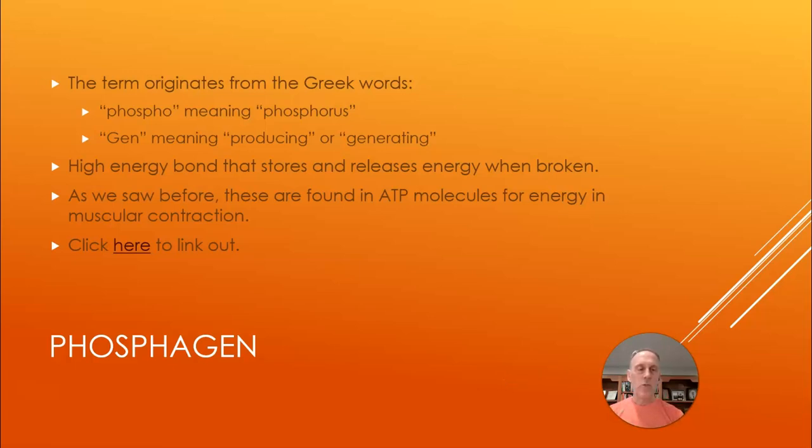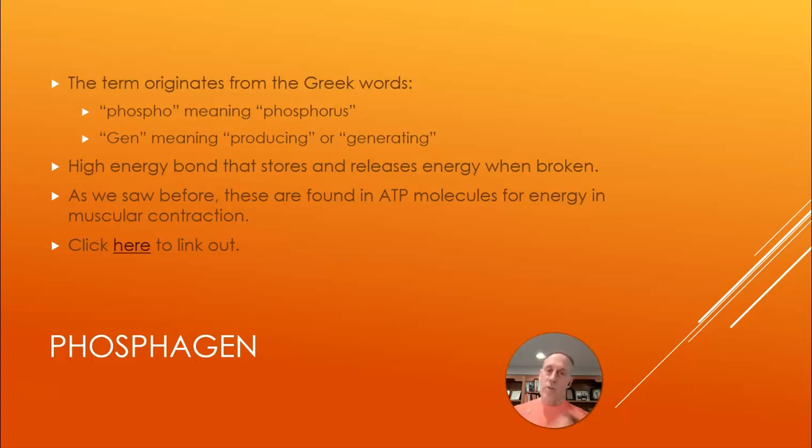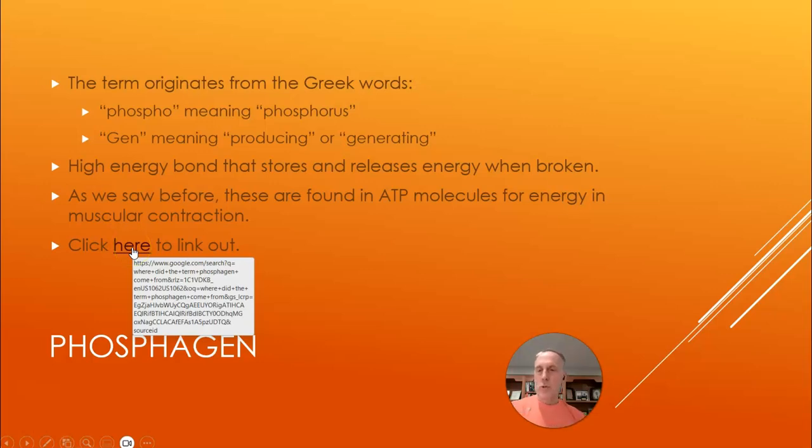So when we go from adenosine triphosphate to adenosine diphosphate, we're breaking a bond, we're losing a phosphate, and we know that's a catabolic reaction because we're breaking a bond and we're gaining energy. So as we saw before, the ATP itself has these 3 high energy bonds, and we're constantly going through a process of catabolic to anabolic, anabolic to catabolic as we're putting the building blocks together or breaking them up to store energy or to release energy. If you want, you can click here in the presentation itself. That will take you right out to a link to a search I did in terms of what the heck is phosphagen, where does it come from, etc.